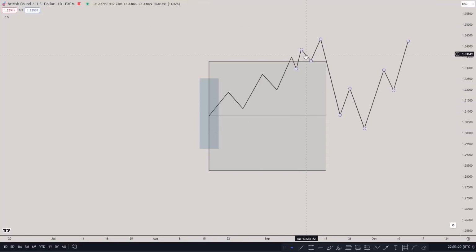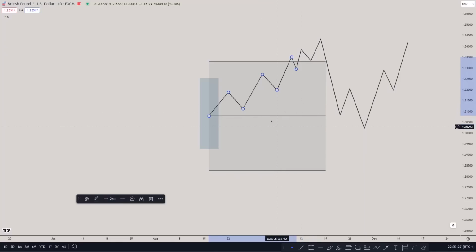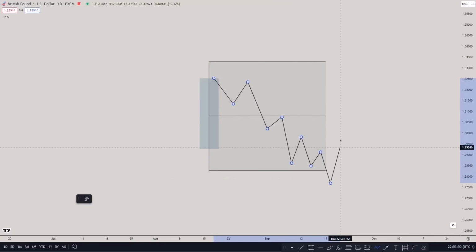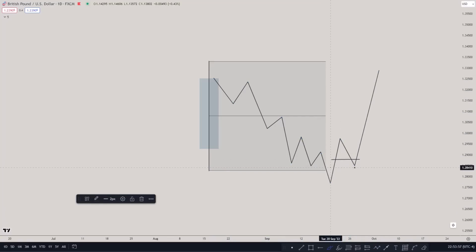Now another scenario can happen here. Instead of price taking the previous daily high, instead of only coming to the 50%, it can actually come to the previous daily low. So actually this can happen. Price coming lower, no setup here, or price actually comes here even before the kill zones, then goes lower, and then we have this sweep and then change of character. We can actually look for a setup right here, an entry right here. So let's say we have a fair value gap. That's our entry. It should be in the kill zones.